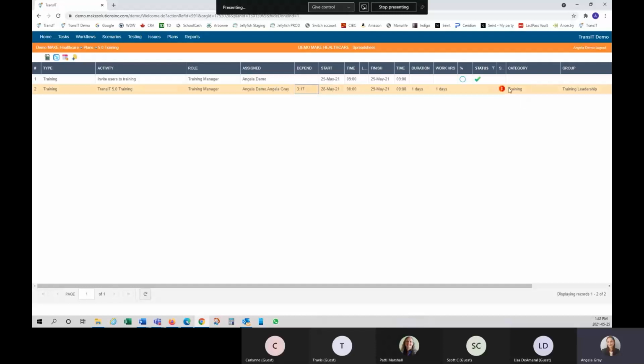So you can see again that I've got my icon indicating that my step can't be completed because it's dependent on step number 17 that exists inside plan number 3. So I think that that step itself has become much easier to do and much cleaner to look at.